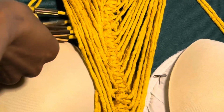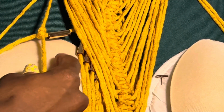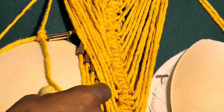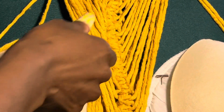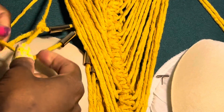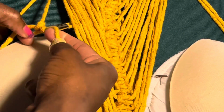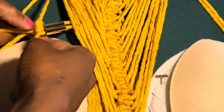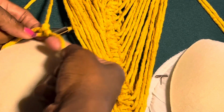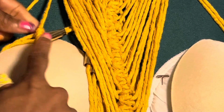It's just fun. So once I am done with this, as I work around, I'm tugging, okay? Not pulling hard, I'm pulling with a gentle, firm grip. So around, get it up close there. Make sure they're as close as possible. And around again. All right, look how perfect that looks.